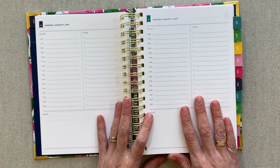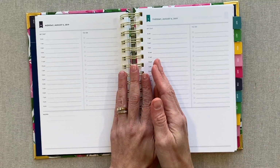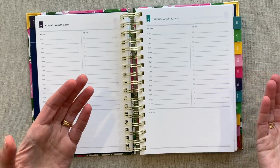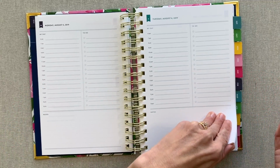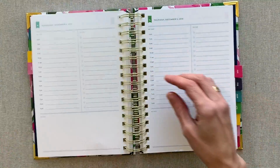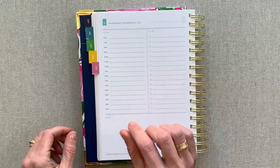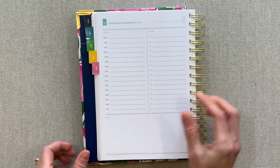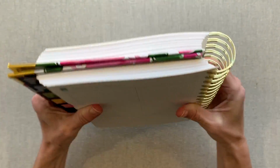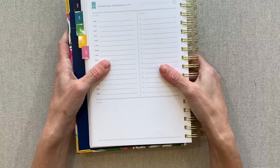And honestly, every time I try out a different daily, I almost always come back to Simplified. This is like my 5th year using it if I jump back in it. But right now I'm in Golden Coil. So I've used it for 4 years straight and it is definitely a favorite of mine. It is beautiful. It folds over on itself like this. I usually actually take out 3 months of my Simplified Planner to make it even less thick. I mean, it's not too heavy or cumbersome, but I just like to make it less thick. And I do have an IGTV about how I do that and why I do that.